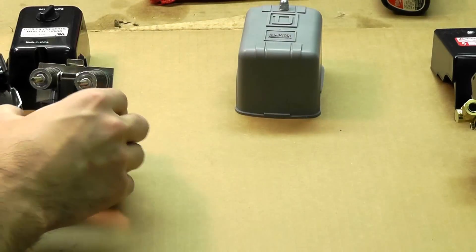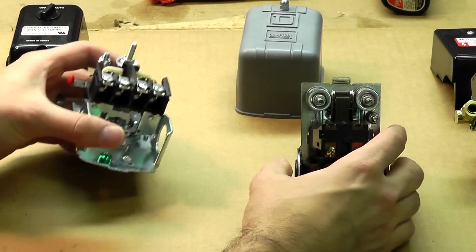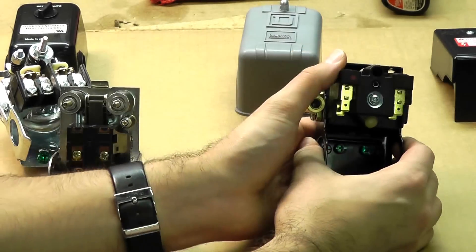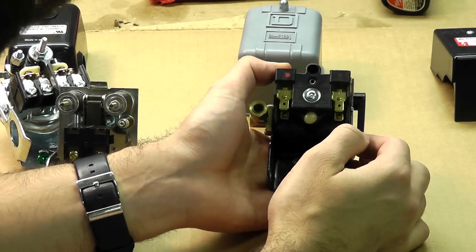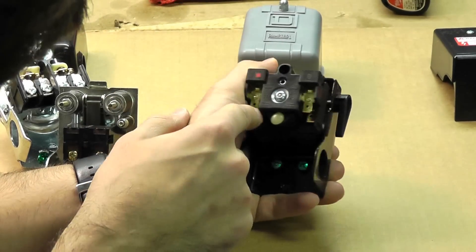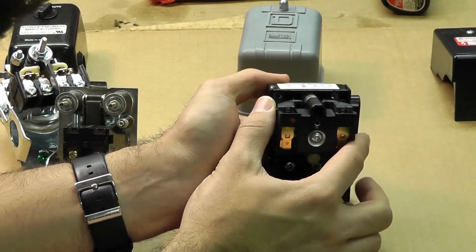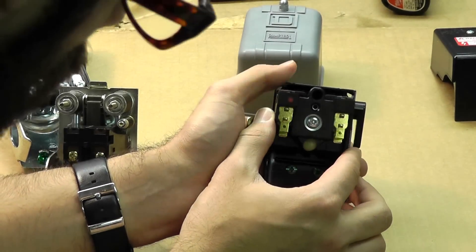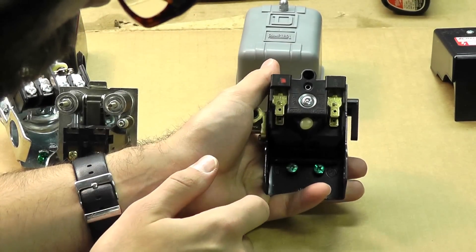As far as adjusting the pressure switches, some pressure switches are not adjustable and the factory may not recommend it. You can tell because it won't have an adjustment screw. This is where an adjustment screw would be. Obviously there's nothing there. This is already preset at the factory to cut in at 120 psi, cut out at 150 psi.